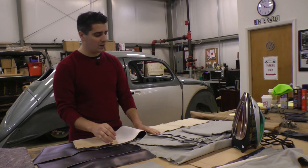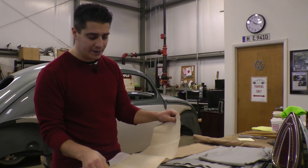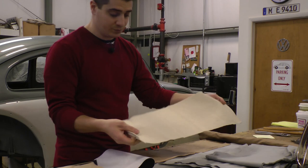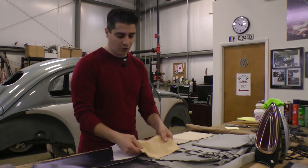They run about $200, or you can go with tweed cloth, which I really like. It's more of a woven material — very vintage-looking. I know it wasn't original to the Beetles, but it's very durable and very forgiving, so if you did mess up, this material is good at hiding mistakes. They come in different colors. So Fine has a bone tweed, oatmeal tweed, and beige tweed — a wide variety of tweed colors.